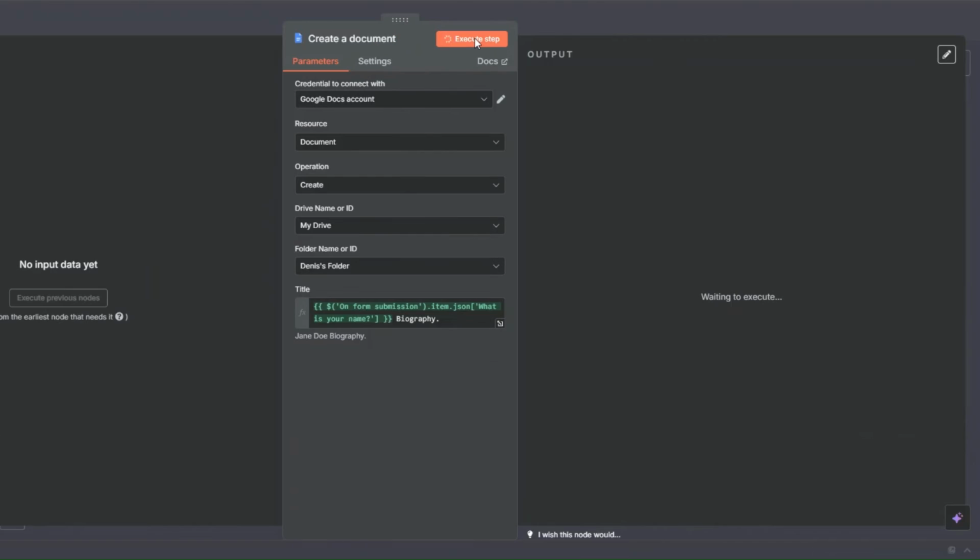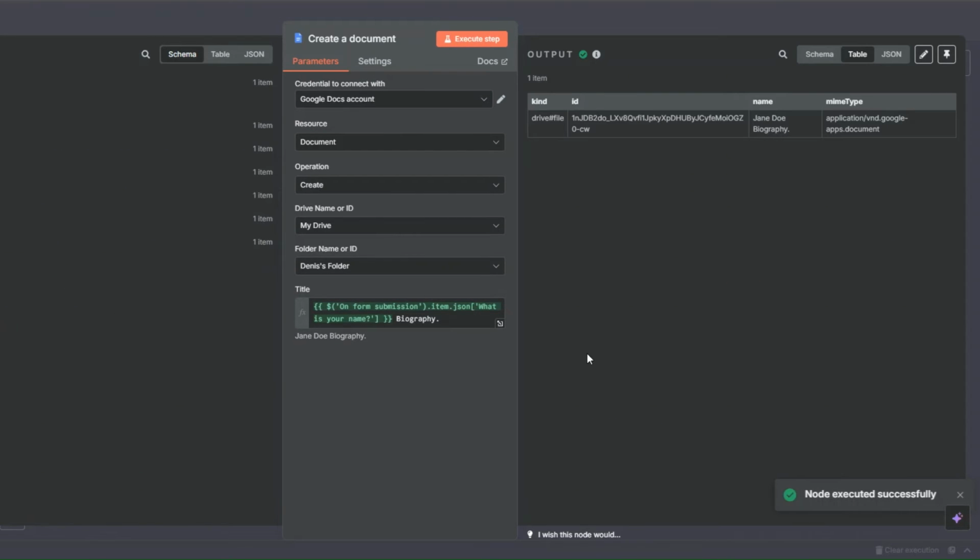Here click on execute step. I can see that our node was executed successfully over here.